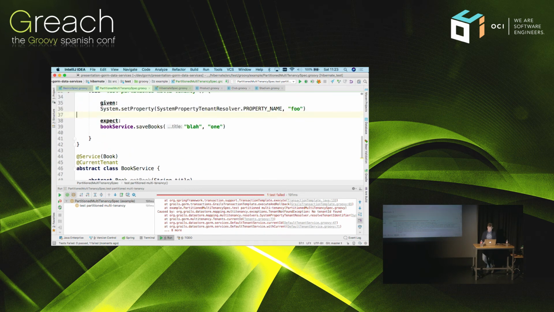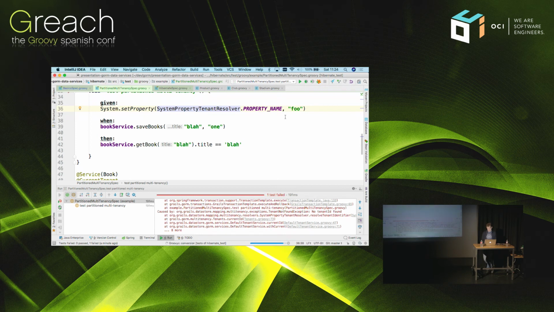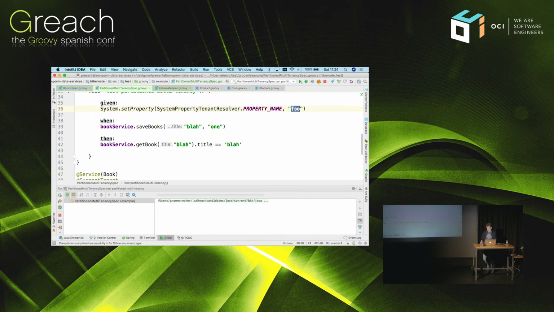If I set the tenant, then save some books, and I get a book, then the title of the book will be blah. Now in this case, essentially every single operation is associated with a tenant called foo.